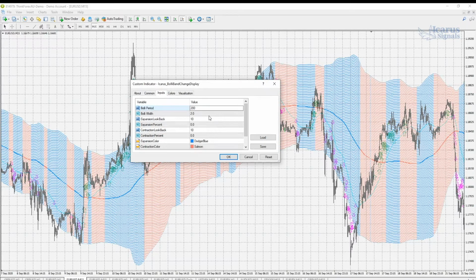And that's why we have fully optimizable inputs here where we can extend the period and in fact technically change the period in which we are applying the BolliBand Change Display by modifying some of these numbers. It's a fairly crude exercise, but it'll give us the ability to effectively apply an hourly or a daily BolliBand setting onto a 15-minute chart. You can obviously run 2 separate charts, and the NinjaTrader 8 versions of those allow you to run 2 of those charts concurrently. So you've got a daily Bollinger Band overlay onto a shorter time frame.